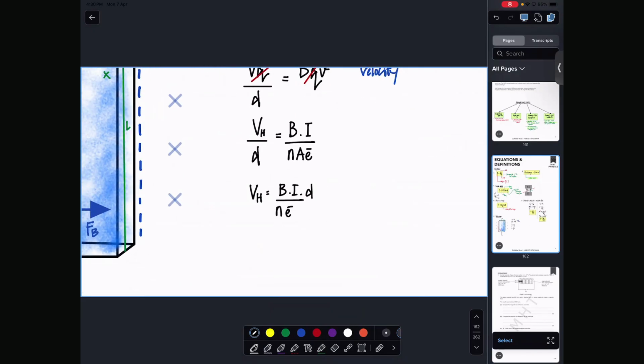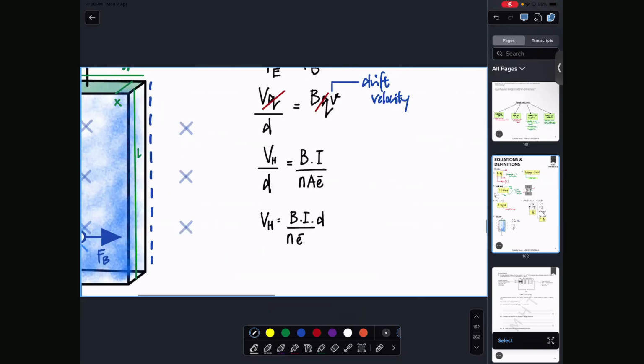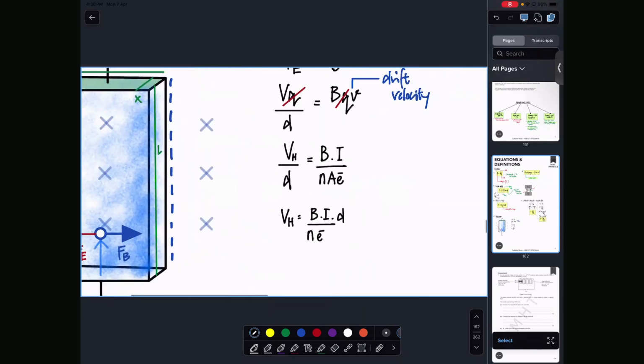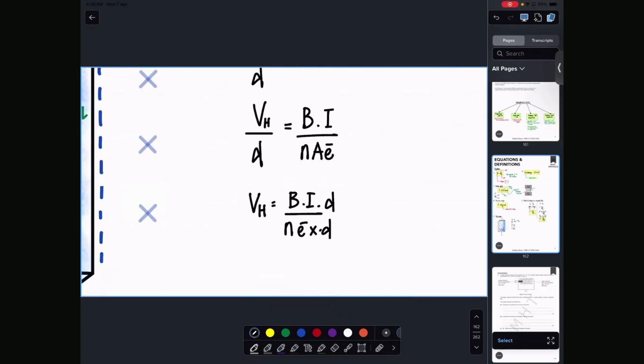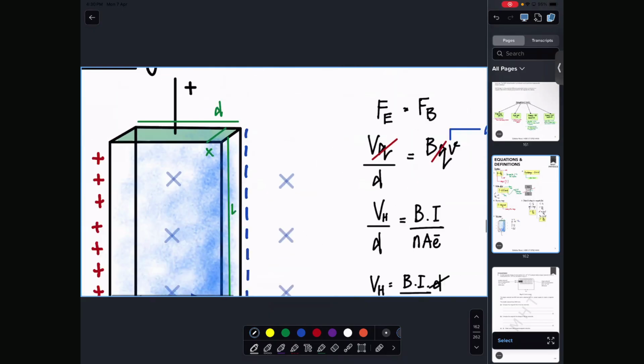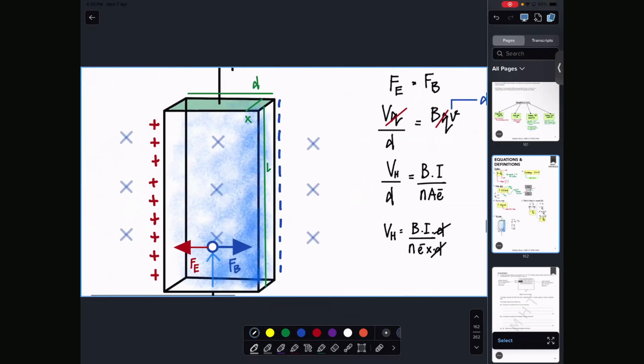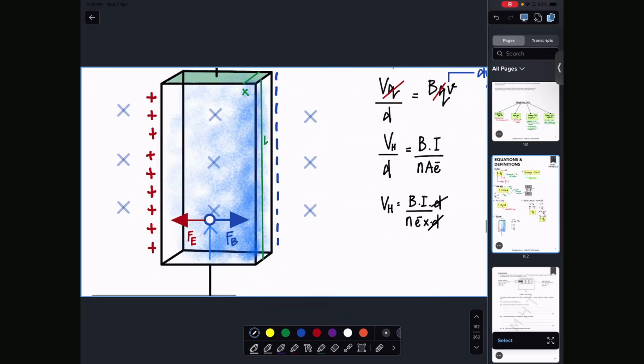Still not convinced. Tell me, where is the problem? It should be XD, right? So anyways, XD comes here, what cancels out? D. So which means what is not really that important here? The width of your conductor. What is very important here? The thickness of your conductor. That's why for a Hall probe, they say to use a bigger width conductor, not a normal wire, a broad wire. I'll show you why.